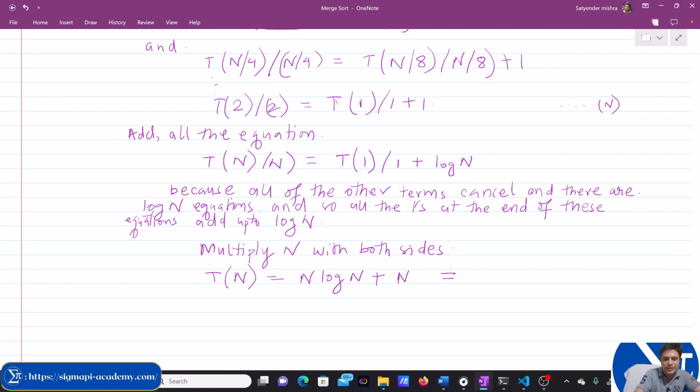Okay, so this implies order of n log n, right?